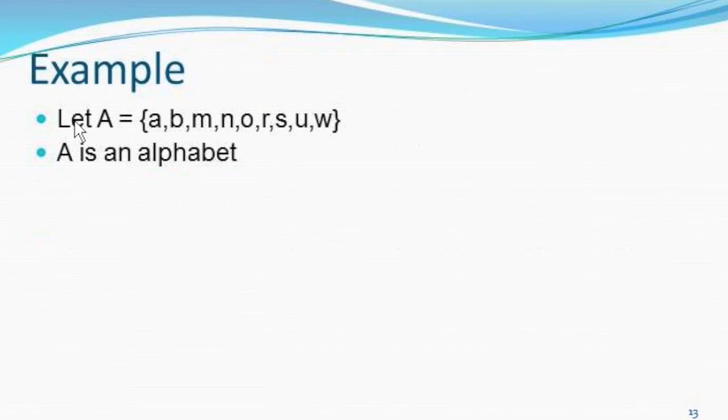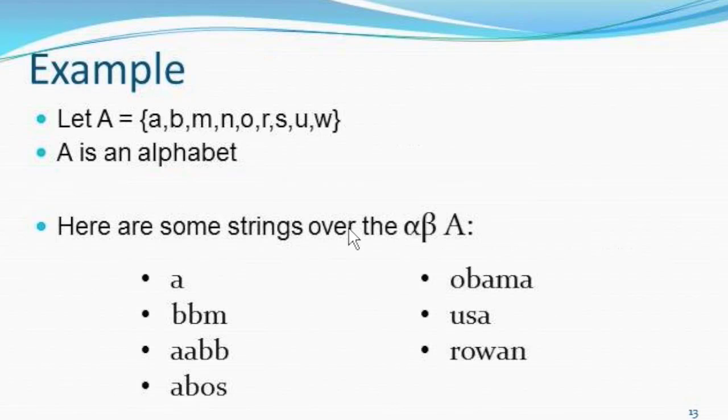So, for example, here's a set of symbols. They also happen to be letters in the English alphabet. And an alphabet is a finite set of symbols. This is a finite set of symbols, so A must be an alphabet. And here's some strings over the alphabet A. So we talk about a string being over an alphabet. So the string little a by itself, because it's in there, b, bm, aa, bb, all of these strings can be made up of the characters in this alphabet.